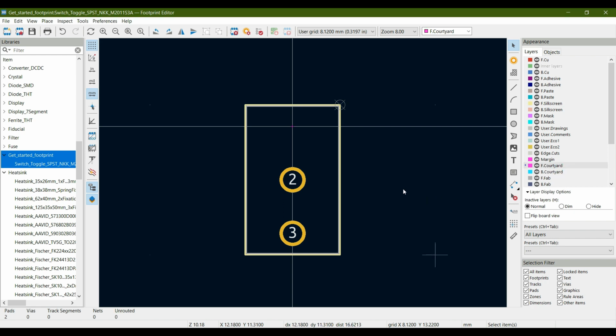It actually surrounds the part so that no other footprint can overlap with this footprint. So finally, select the front courtyard layer and let's draw this outline in another way.